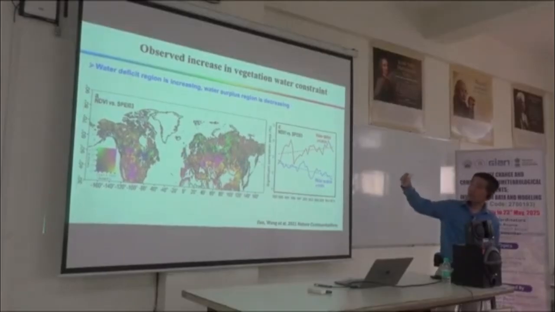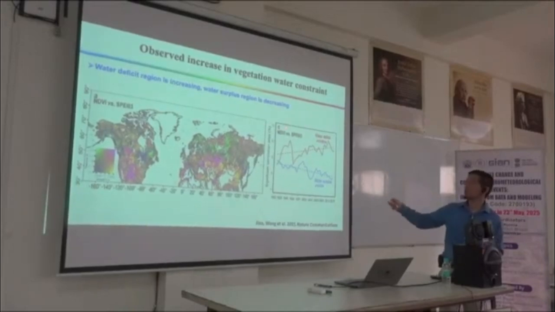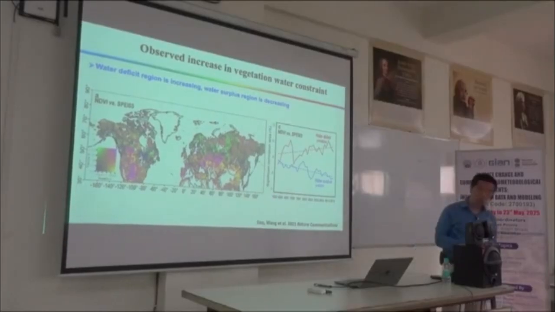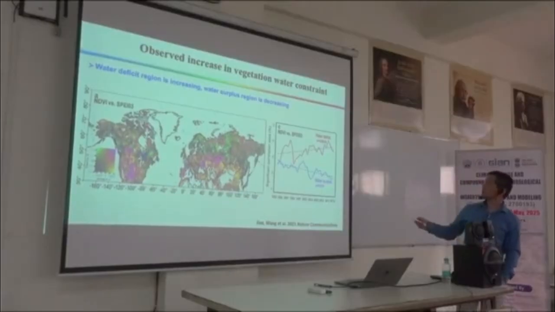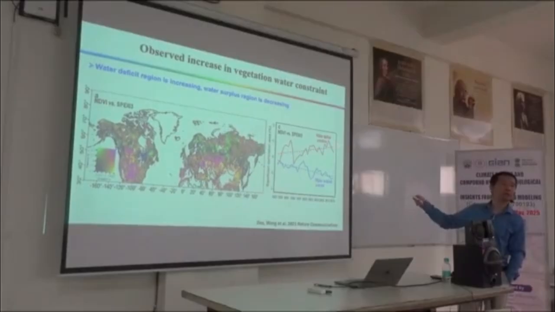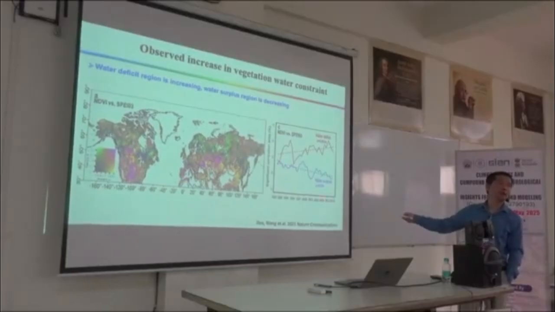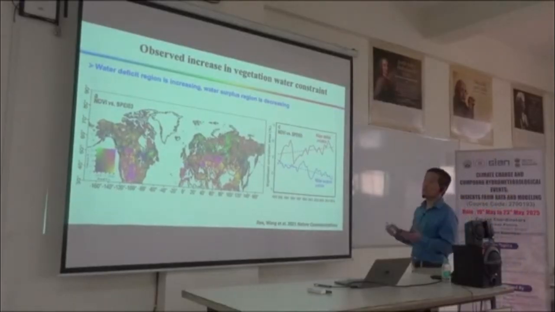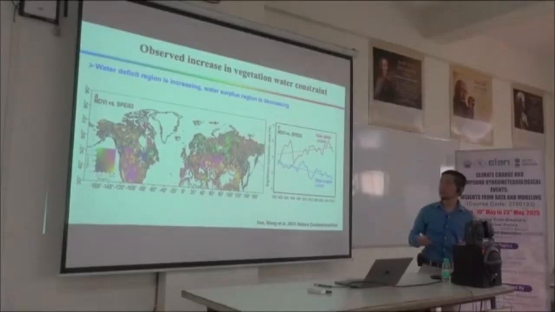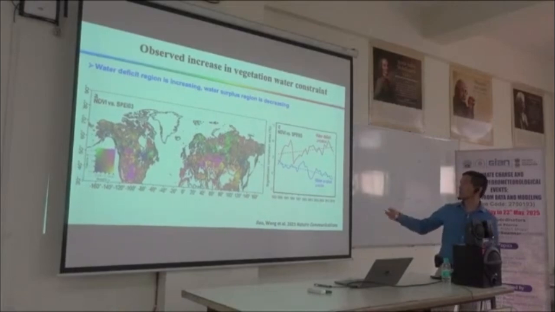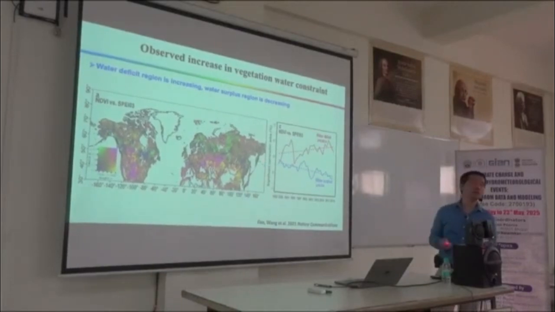When we add up every single cell and put them together, that was the general trend over the last 30 years, from 1982 to 2050. So what we saw is the water deficit region, the area becomes bigger and bigger. And for water surplus region, the area becomes less and less, right? So that actually gives us the most direct evidence to show that, at a global scale, or at least in the hemisphere, the water surplus region becomes less, and the water deficit region becomes more.